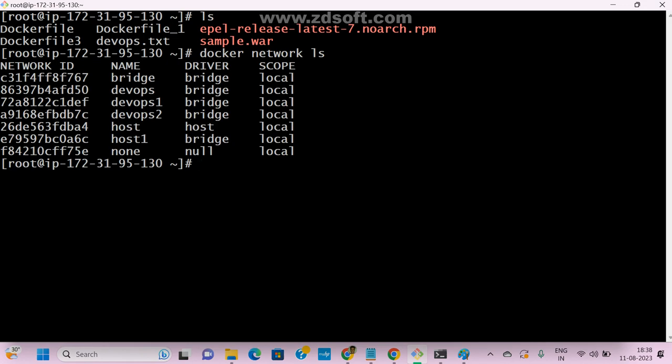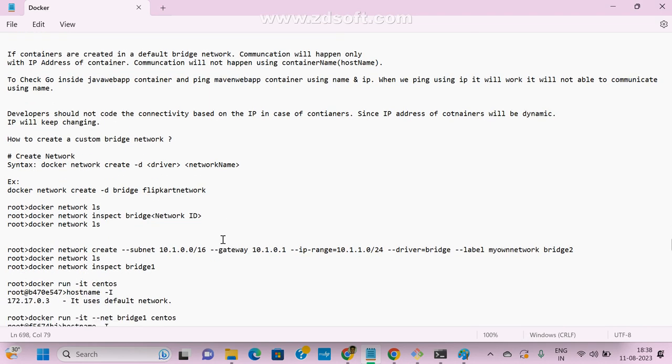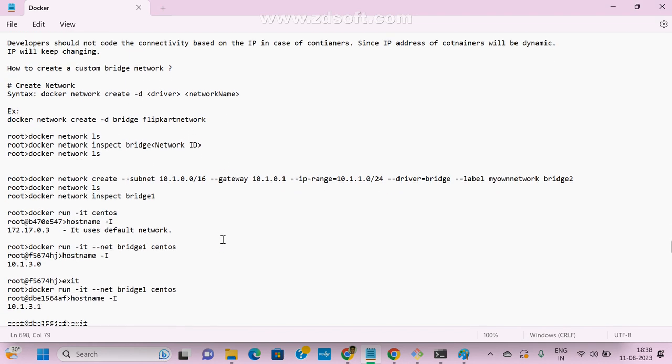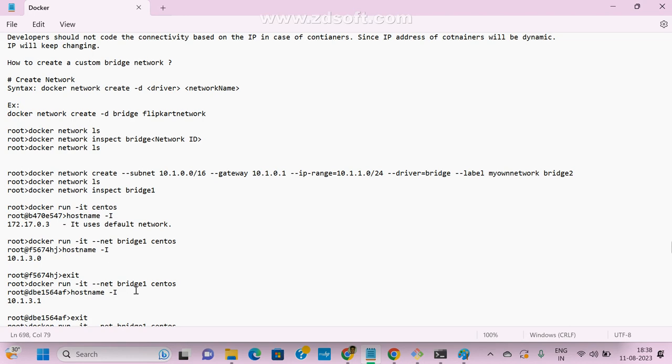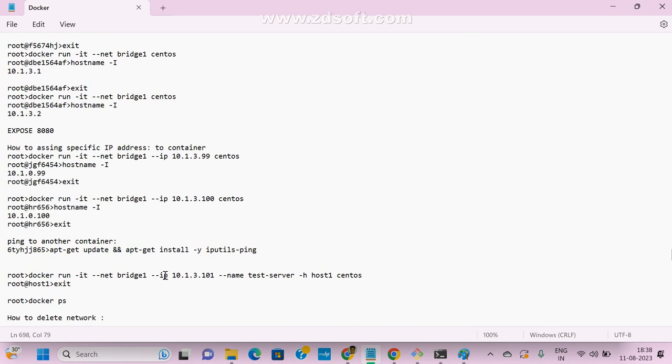Now see here, suppose you want to remove any network, bridge network and all. If you want to delete, there is one command. We have already seen the --network option, right? Exit and all. And if you want to attach your own IP also, we can attach it.